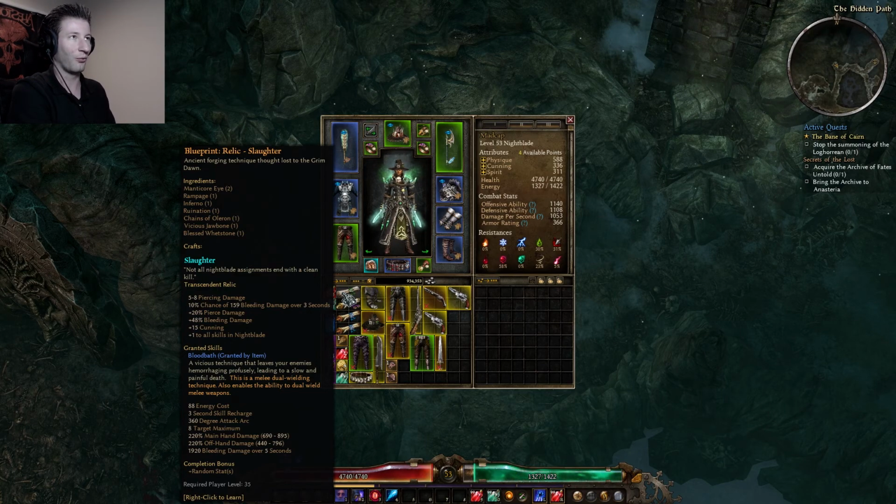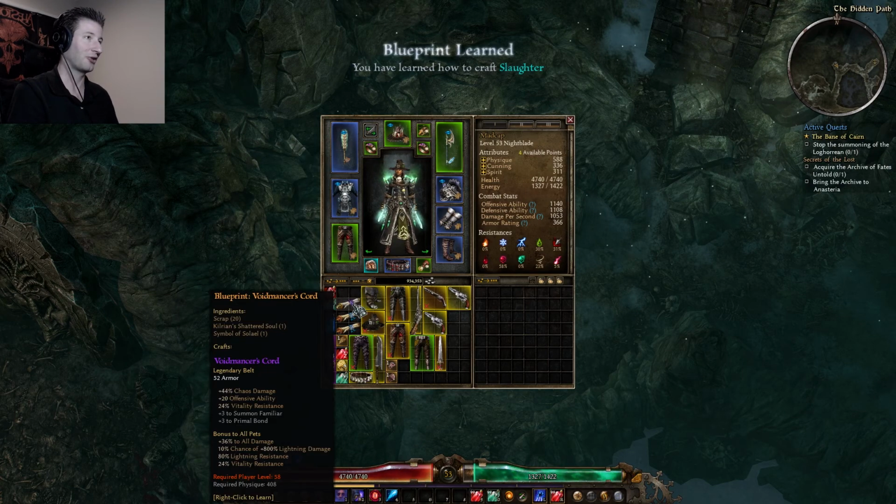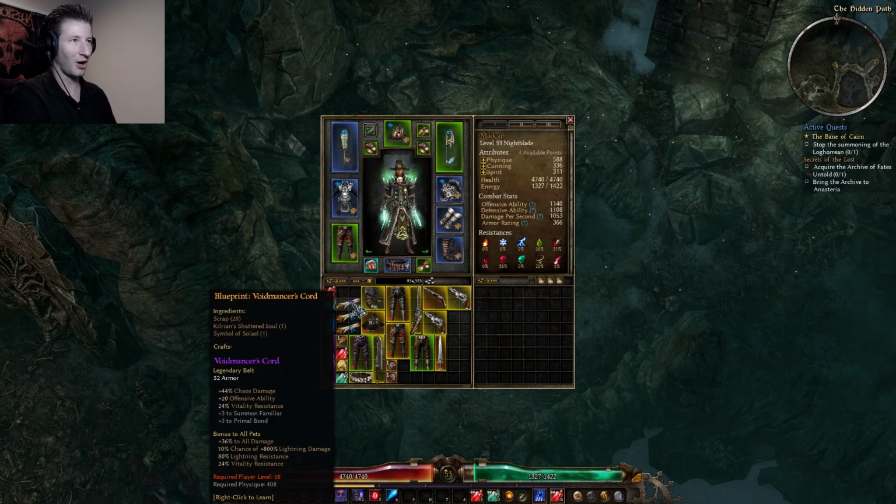It's actually something for a Nightblade for once. And it looks like it's pretty good. Bleeding. Arc attacks. Bleeding. Lots of bleeding and pierce. And plus one. So, I don't know. Pretty interesting. I will take it. Thank you, kind game.